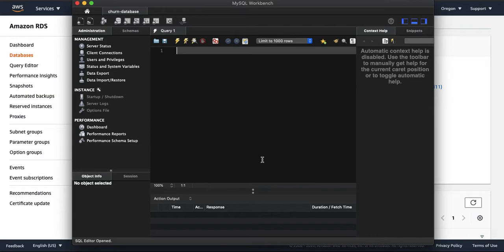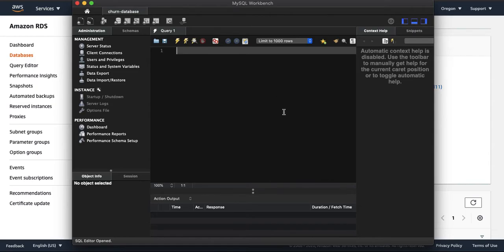And in this console, we can actually interact with MySQL, so we can issue queries, we can manage users, and here we can do a bunch of different things in MySQL Workbench, and we will be covering all of that in subsequent sections. But for now, that's how you get into MySQL Workbench, and you can bring up a little console like this, and then you can issue your commands.